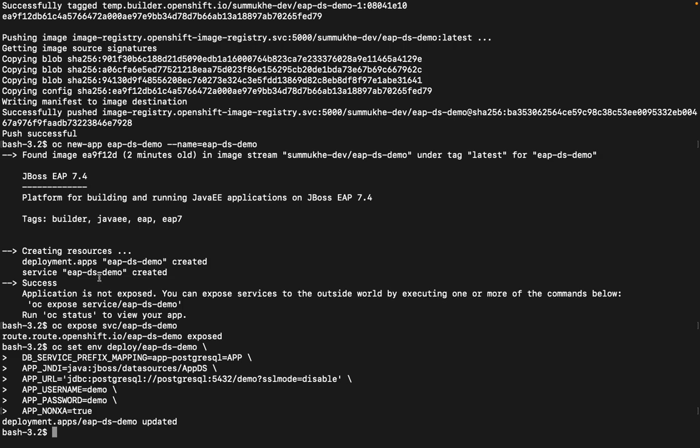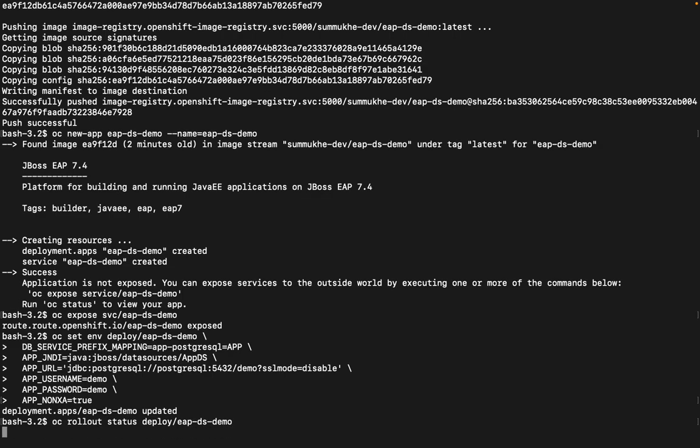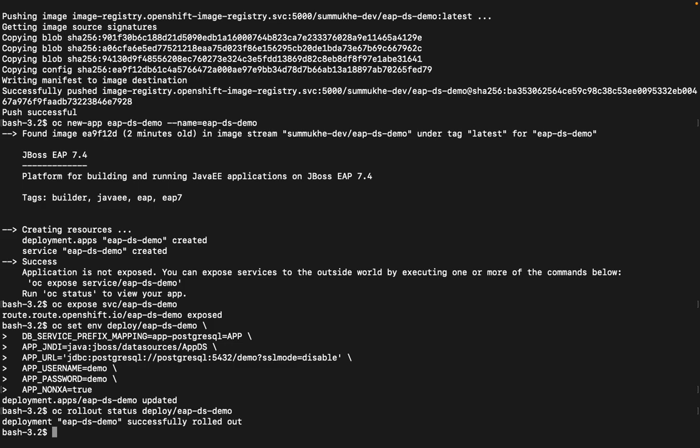Let us check whether our rollout was successful. It is. In case you are wondering, I have kept a PostgreSQL and MySQL database instance already running on my OCP cluster.